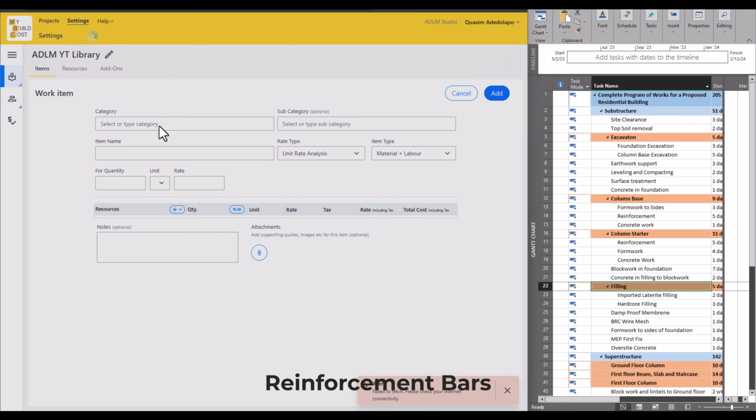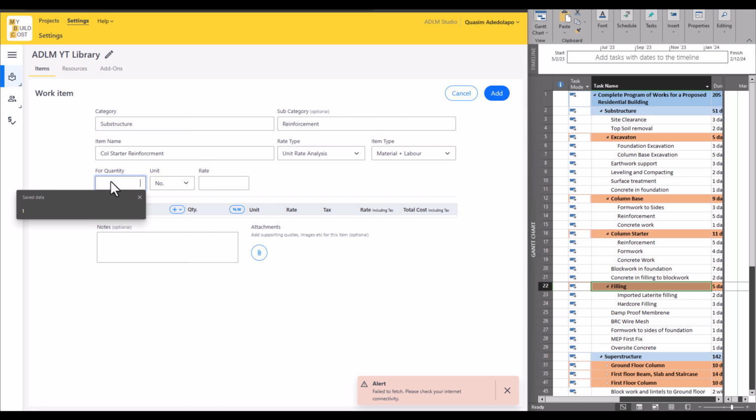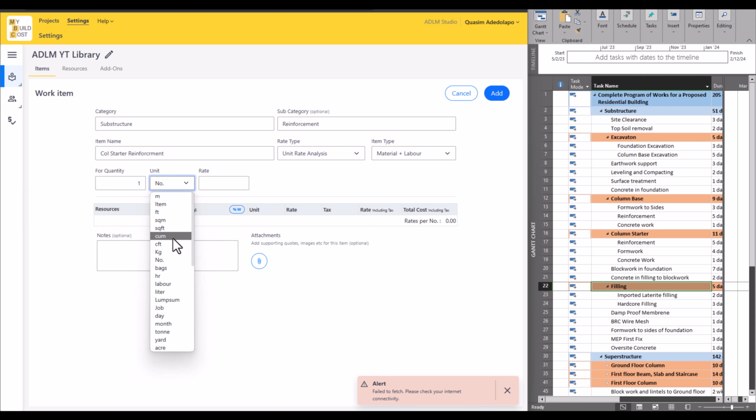You add items also for reinforcement again. Here is still substructure, category reinforcement. So let's say column reinforcement, for example. Let's say column starter reinforcement. I'm just trying to add this in so that you just know how to add reinforcement details to your library. So let's say column starter reinforcement, and you know your rate for reinforcement is per ton. So the quantity here is 1, then per ton.